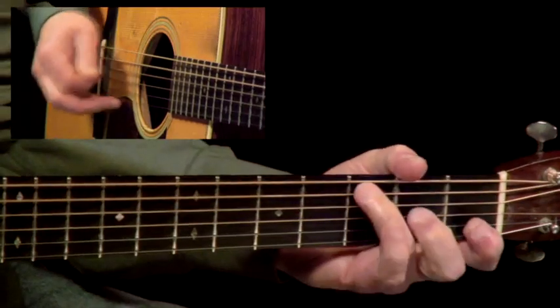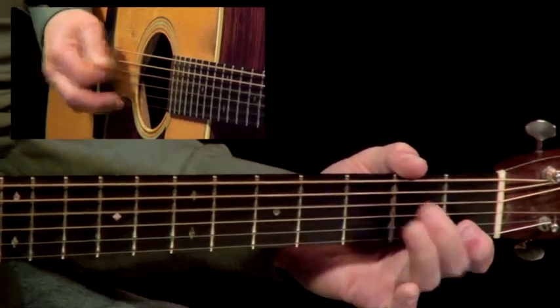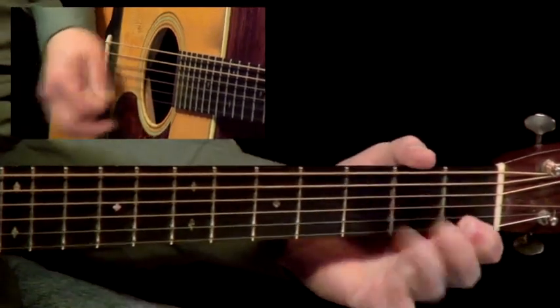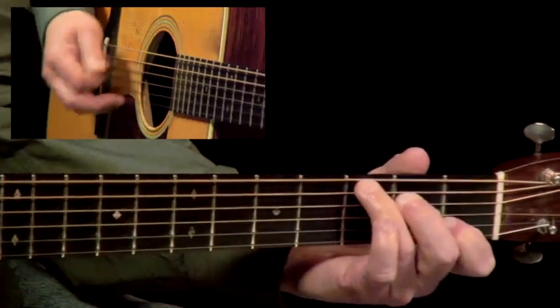In the last section, I'm going to show you the rhythm parts, the melody, and some soloing for six Bluegrass standards. We're going to learn how to play the Carter Family Classic Wildwood Flower, as well as Roll In My Sweet Baby's Arms, The Nine Pound Hammer, Will the Circle Be Unbroken, That Good Old Mountain Dew, and a fiddle tune — The Arkansas Traveler.